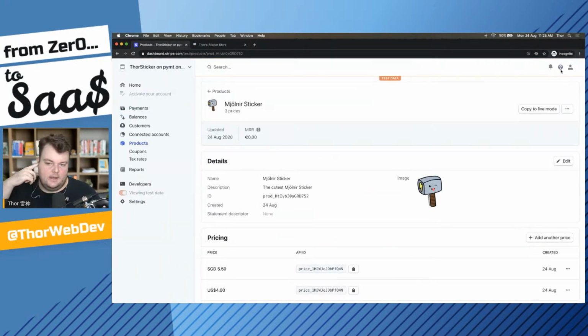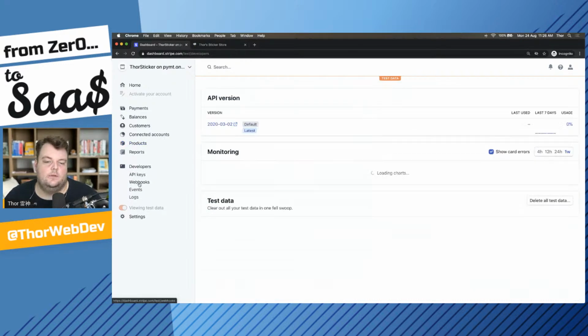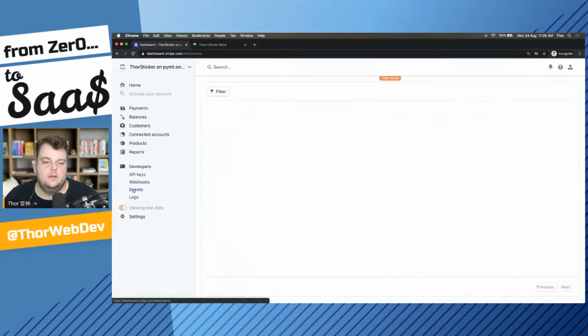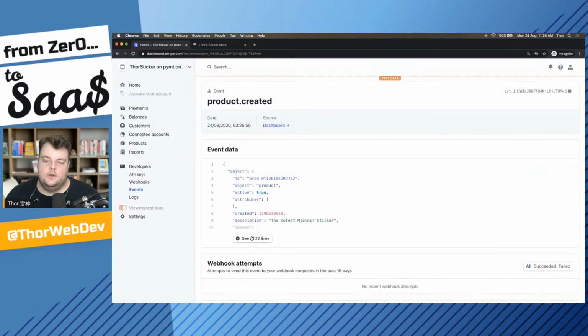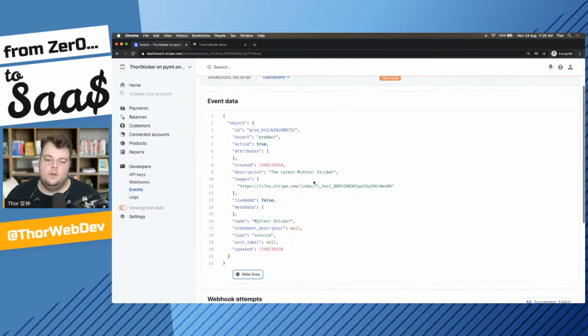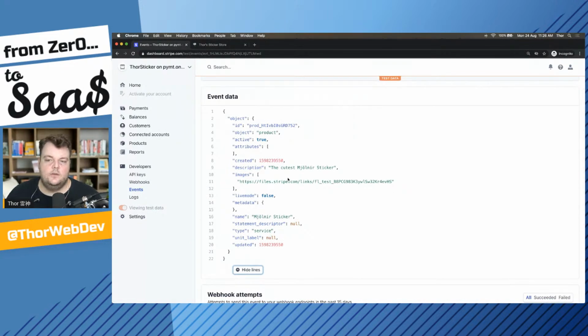And so we don't have the webhook handler set up yet. But the idea would be that we can see here the events that happen, so we get a product was created event, and in the context of the platform, we can get all of these events with the respective account ID.